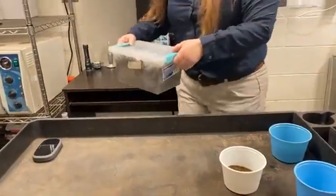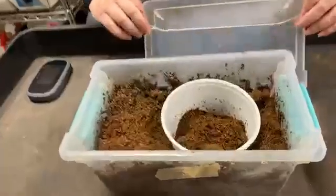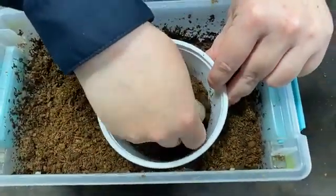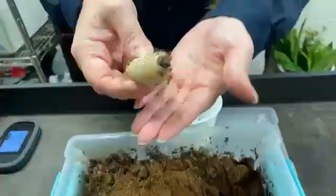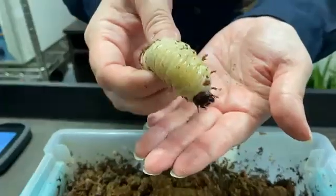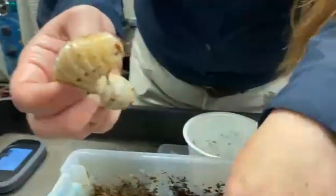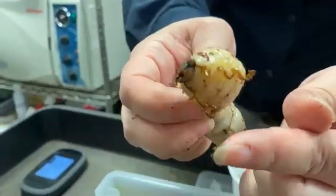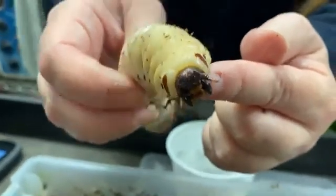After about five or six months, we take our nice little beetle larva off the shelf. This one is only about six months old now and you can see he's a lot bigger — he's been living in this dirt and eating it. You'll see his little mouth parts, and he's got six little legs that help him burrow through the dirt real quickly.